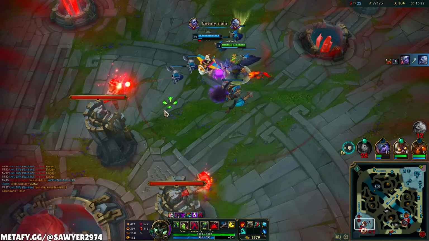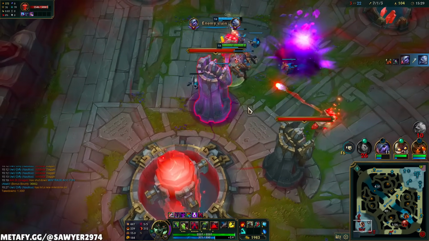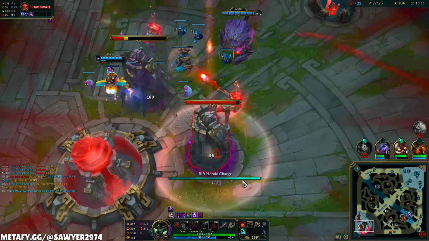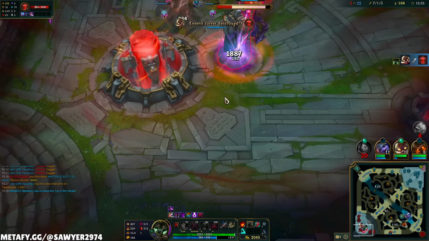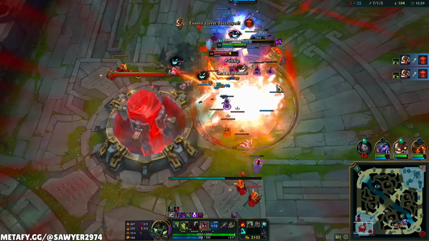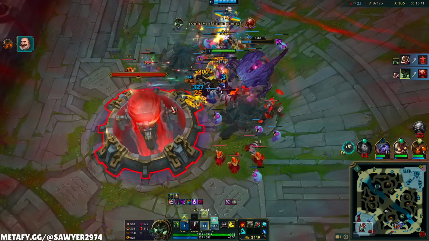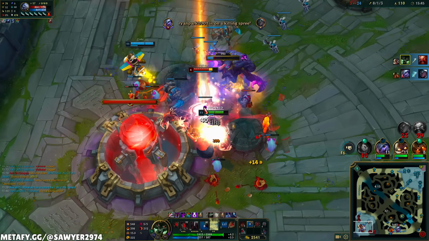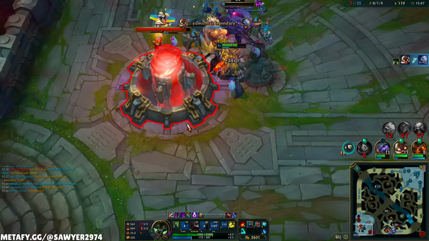The Rift Herald. Now with the Void Grubs, you want to auto each turret once, and then that will apply the bonus damage to it. Smack. E ulti. E Q. Rest in peace. Clear all these minions so that this damn thing can crash. Auto Q. Rest in peace.